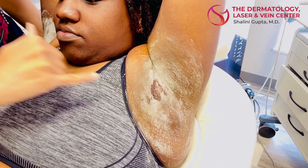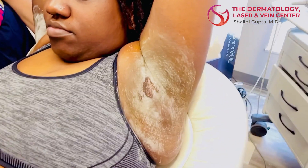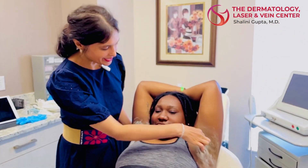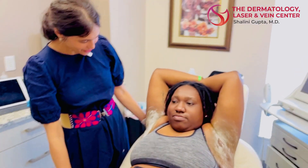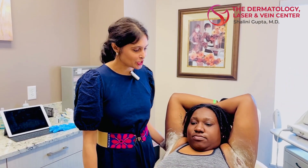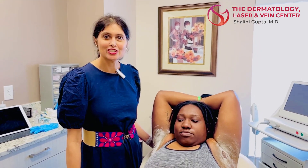To start the procedure, we did what's called a starch-iodine test. We put a little bit of iodine solution on the skin followed by cornstarch, which is the white powdery stuff you're seeing. When the patient is sweating, you can see where those sweat glands are more concentrated — that is where we want to inject the Botox. Not all patients end up sweating for us, and if that happens I still know I need to treat that region in general. But it's always nice to get a positive sweat test, and we can follow up with another sweat test after the procedure — we should not be seeing those black spots appear.